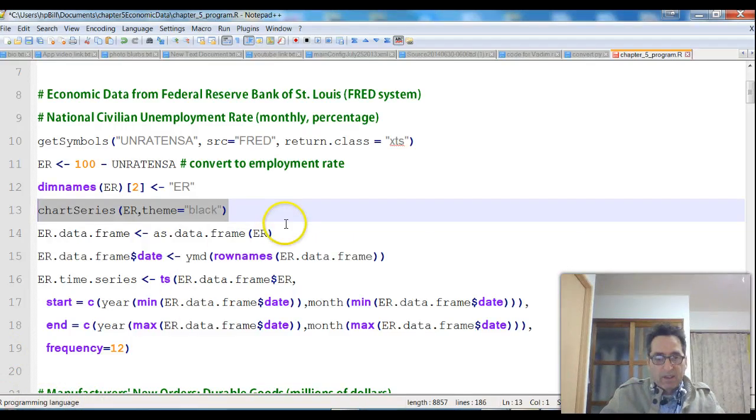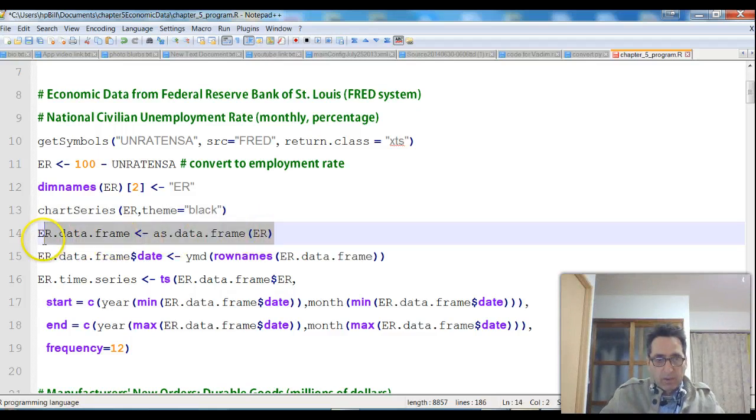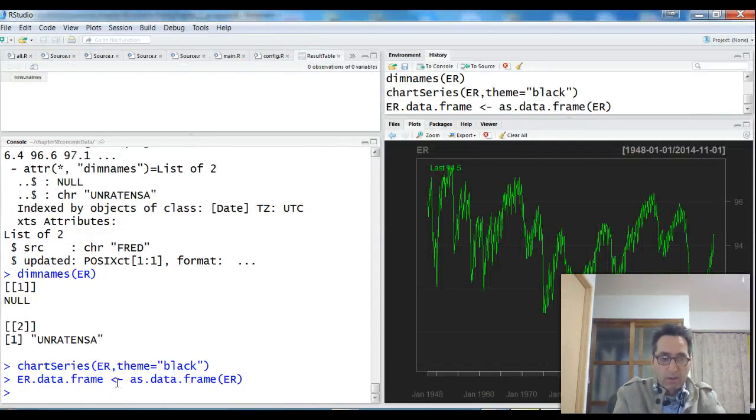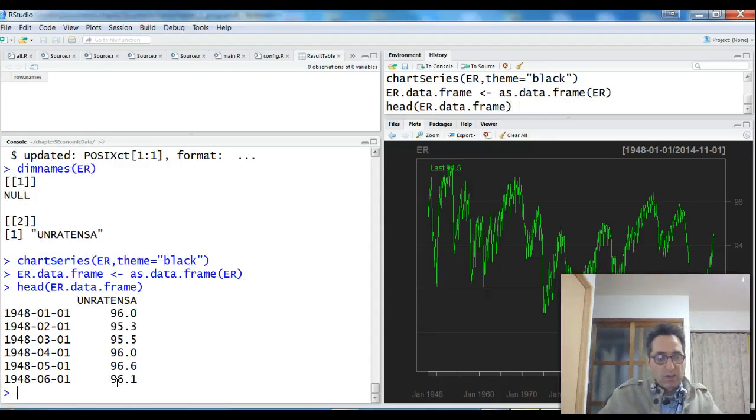Okay, now the next thing he does is convert it to a data frame with this. So let's see how that changes things. If we do this, what do we see now? I'm interested particularly in what it does to the first column. Okay, it doesn't change the name of the first column.